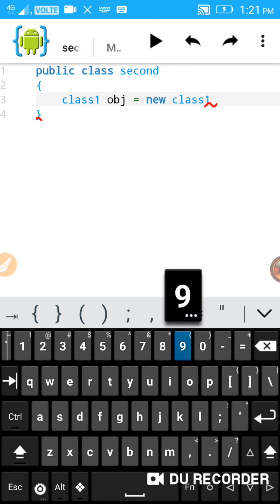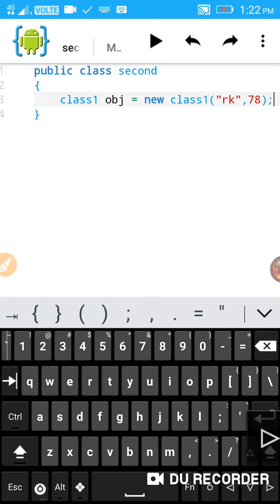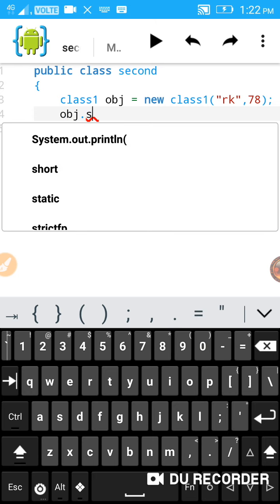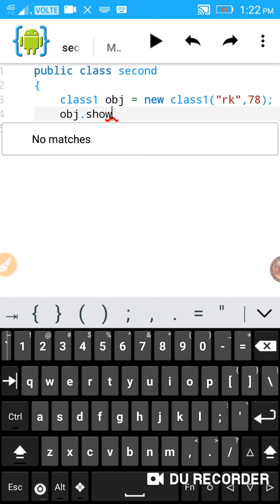Here it is showing me an error because it takes two parameters, rk, another is 78, like this. I can run functions also, obj dot show w.